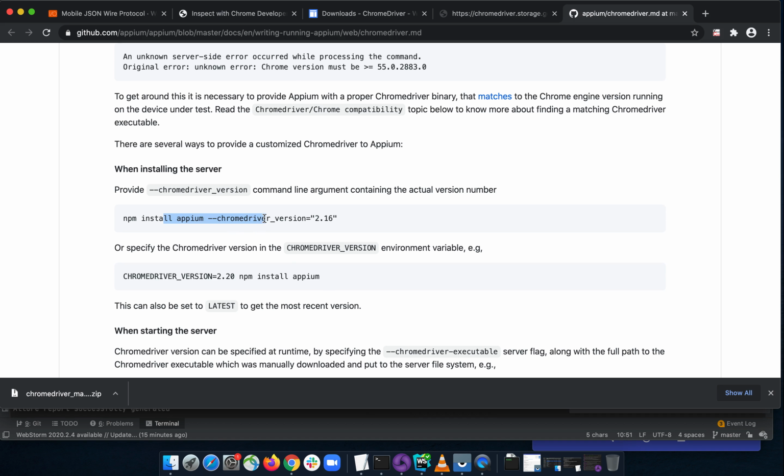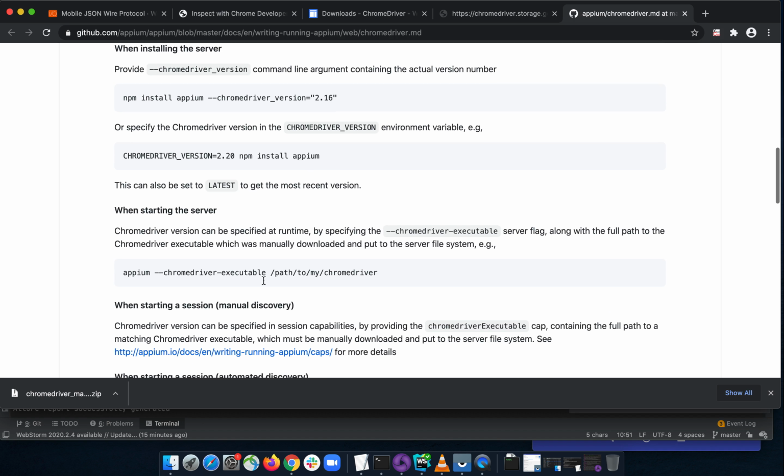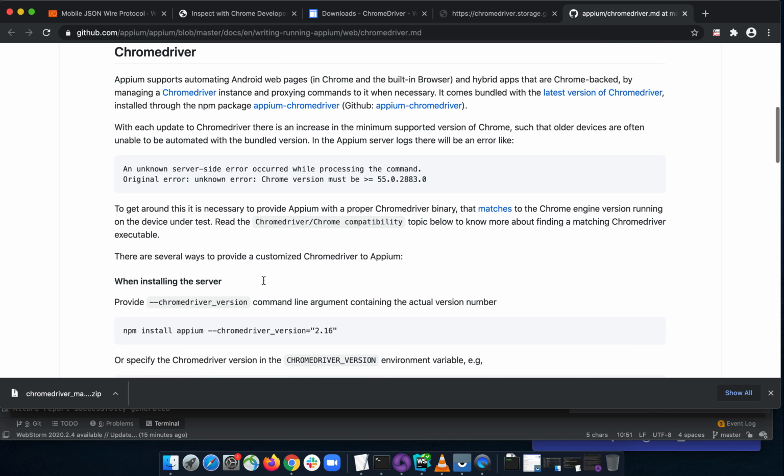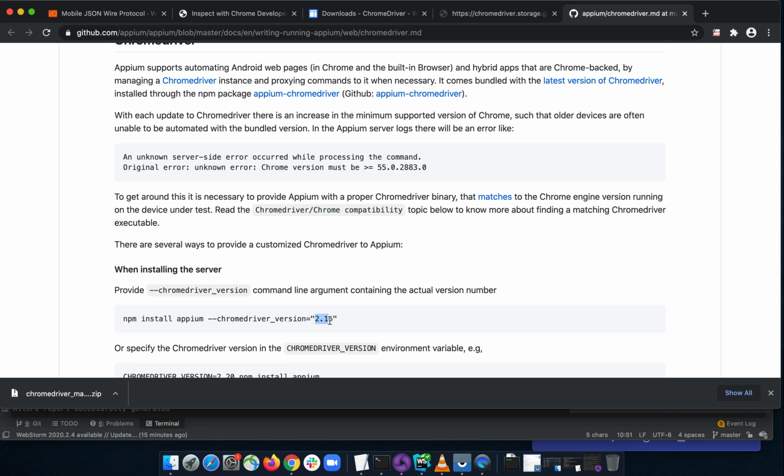Okay, we can use something like this. But why is it just 2.16? 2.16.